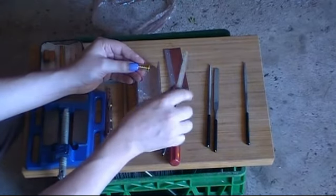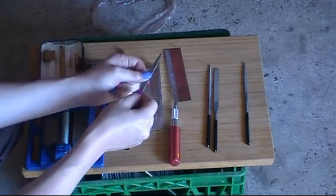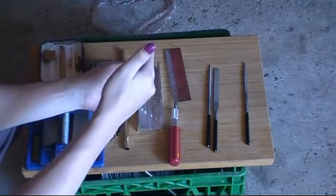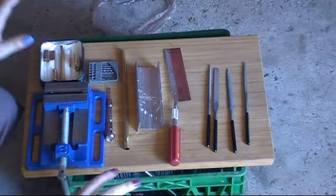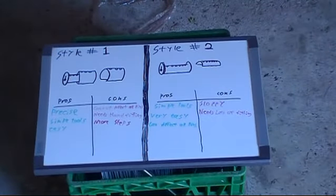When you're filing and the thing is spinning, if you have a less than 90 degrees facing edge into the cut, you end up with a pretty close to 90 degrees jam on the side of your cut. We'll get into that when it matters. You're also going to need a power drill, which isn't pictured here because it doesn't fit here with all the other tools. Now, there are two ways of doing this.